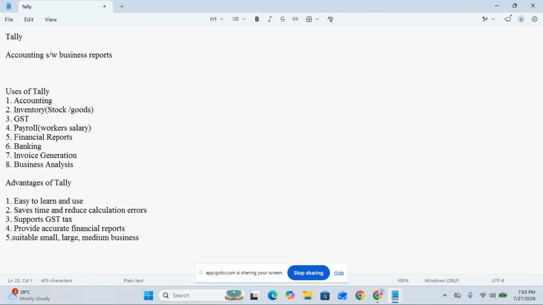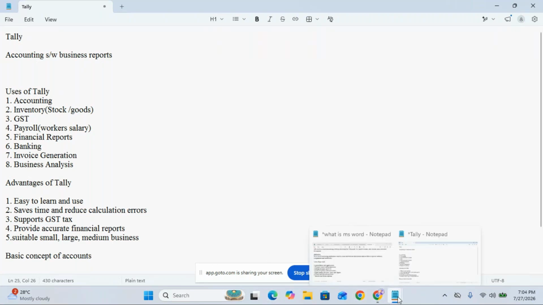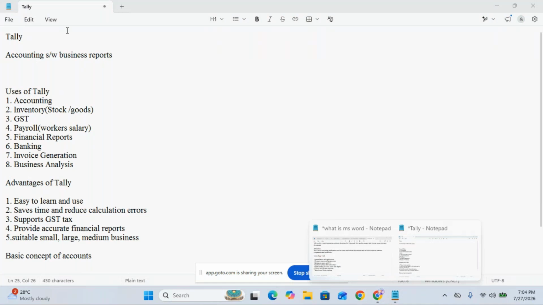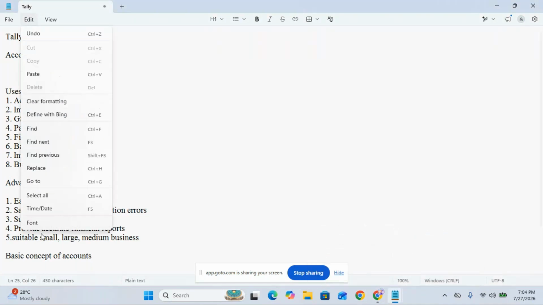Okay. So now, before starting Tally, I will teach some basic accounting concepts, that you all learned in first PUC and second PUC. So now I am starting the basic concepts of accounts, because these are important when I'm doing the transactions, when I'm doing the practicals. So that's why I'm teaching basic concepts of accounts now. I'll just increase my font size.